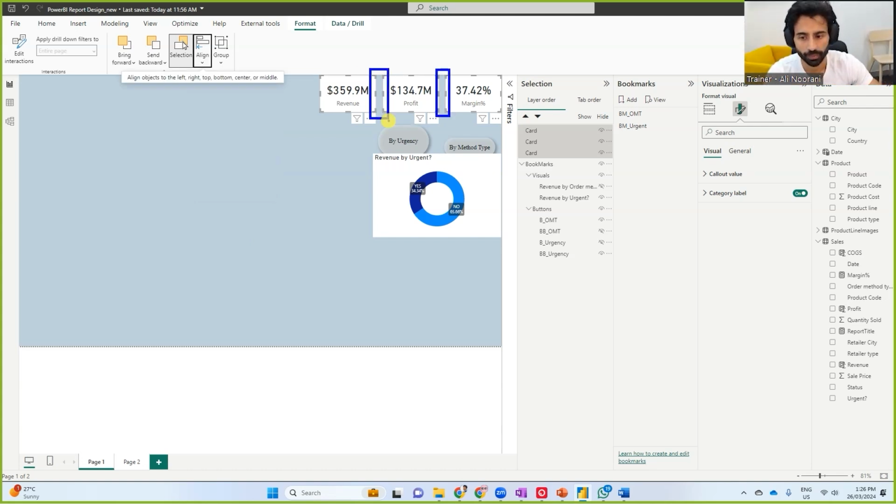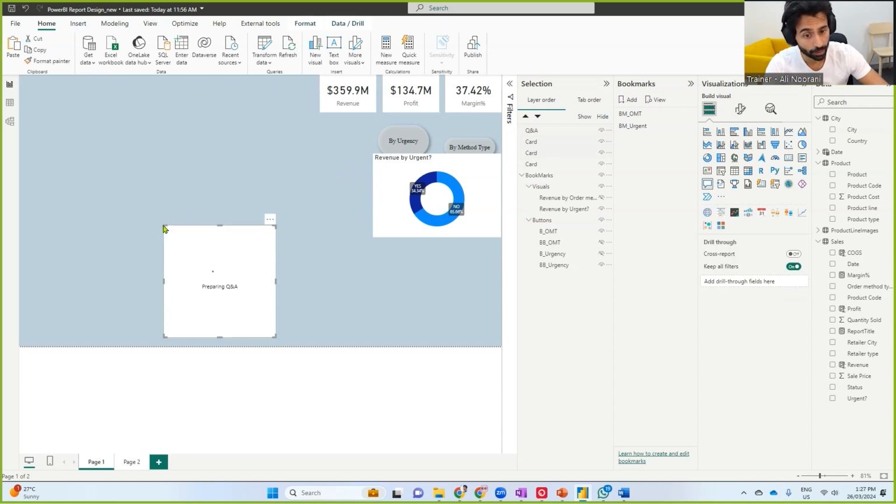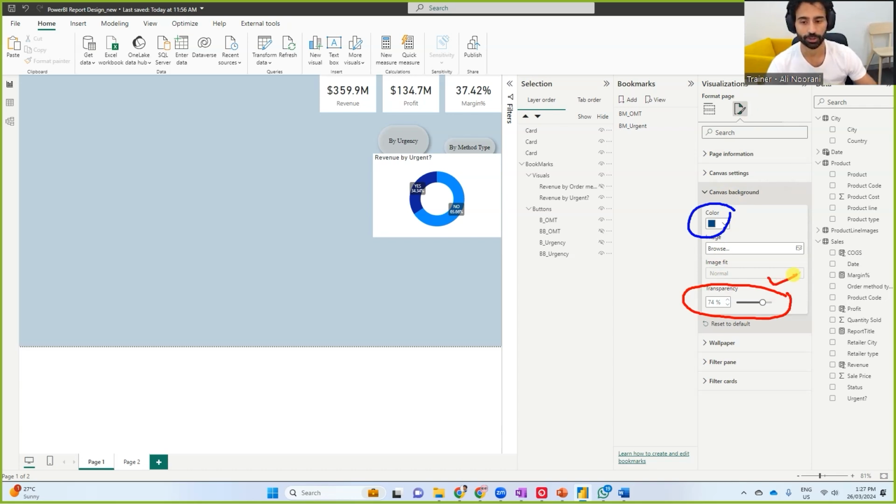Sorry, I got my video off. So I was playing the background. I missed how you put the background color in. Was it just a colored text box? So first you click on a page. Yeah. And then you click Format your report page canvas background, change the color. Yep. And then make sure you reduce the transparency too. Cool. Perfect. Thank you. No problem.